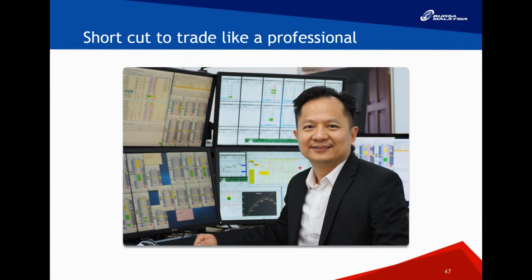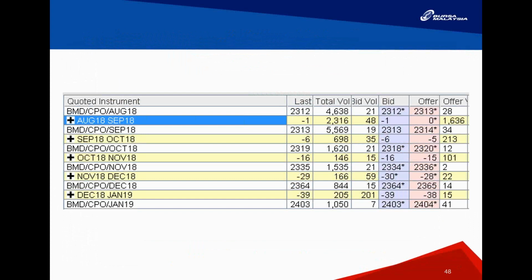So with this, I also show some examples, which are real examples, and some strategies that we could relate to. So first thing first, this is again the same or similar time, where you see now the August contract, this is the time traded. And do you know that as a spread trader, you can actually ignore the price of outright. These are outright prices: August, September, October, November, December.